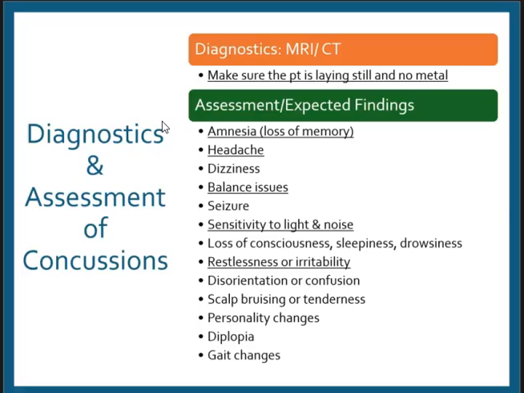Our diagnostics for concussions. We will have an MRI or CT. Remember, we're having that patient lay completely still and no metal whatsoever. Our assessments, normal findings or expected findings: headache, balance issues, loss of memory or amnesia, sensitivity to light and noise, being restless or irritable. If they start to drop their Glasgow Coma scale, maybe they're not responding as much, call the doctor.